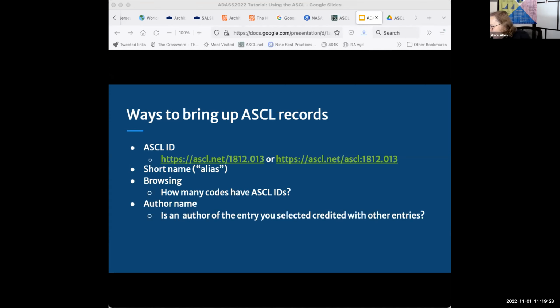Okay, Karen has a good question: I thought the idea for the ASCL was to allow software to have a citation without needing to write a scientific paper for it. Yes, but the software has to be used in refereed research. So for the paper that we might list, we want to see evidence that the code has been used in research. That can be a paper that uses the code, even though it doesn't describe it. Does that answer your question? You can unmute if you'd like. Yes, all right. So that's why a lot of our entries have used-in links for papers rather than described-in.